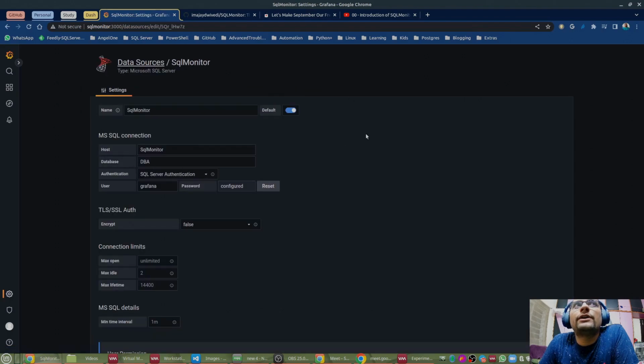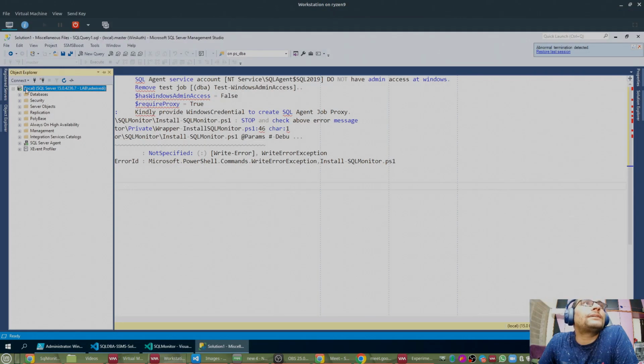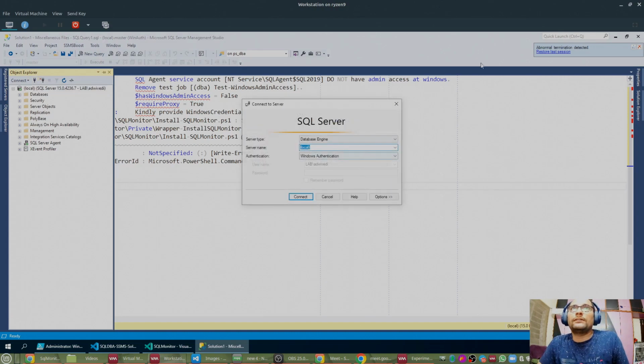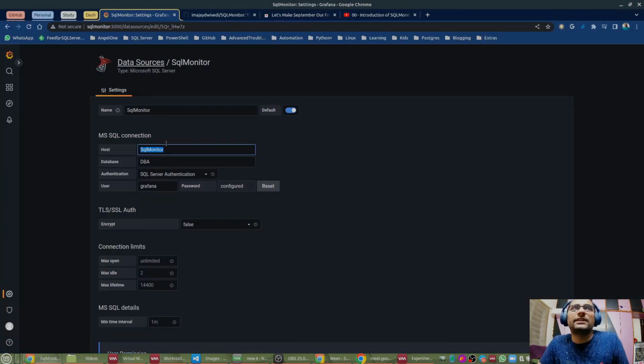If I go into the configuration of that, my central repository server name is SQLMonitor. So when you create a data source in Grafana, you only create one data source. That data source should point to your central server. Point number one. Now, if I go to my central server, if you remember that previous screen, central server name was SQLMonitor.